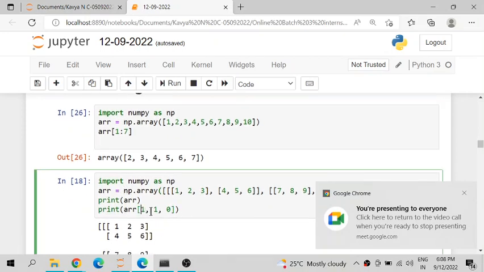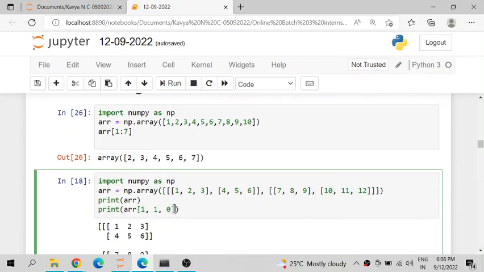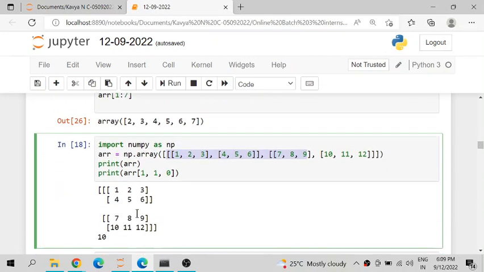Here I have mentioned the index values, right? The first will give you the first dimension, the second will give you the second dimension value, and the third will give you the third dimension value. If I specify like this, then this array should be of 3 dimensions. First should be the x axis, that means the row value. It will access the first row, so the first row will be this, right?